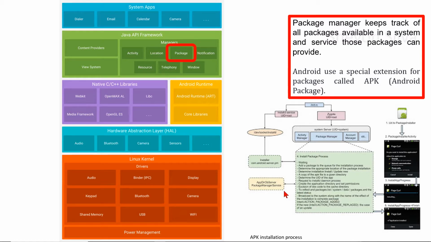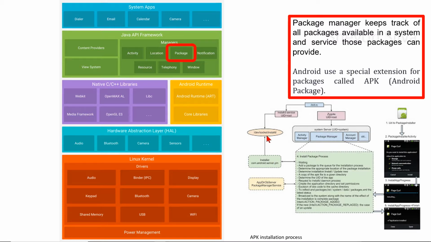So this connects to the app dir, the package manager service is there, and this also communicates with installer, com.android.server.pm.